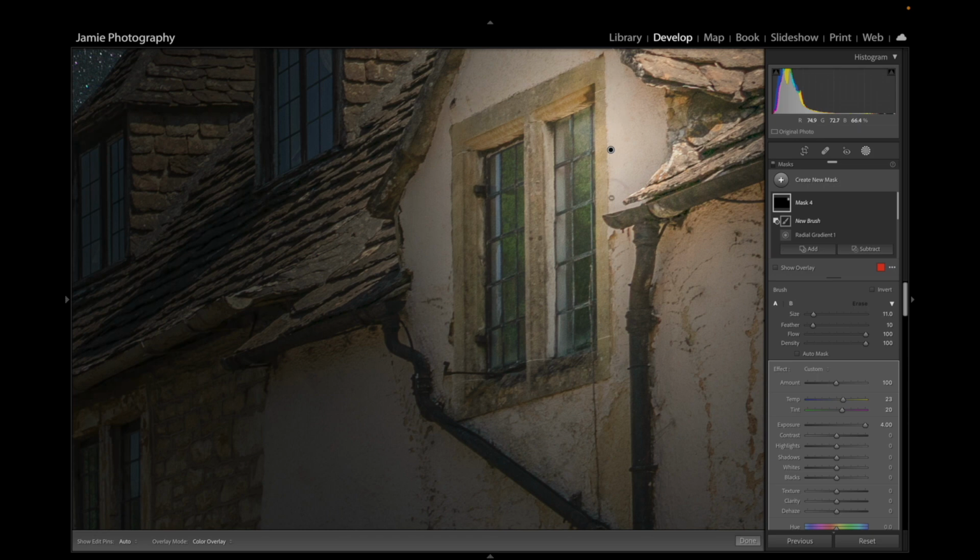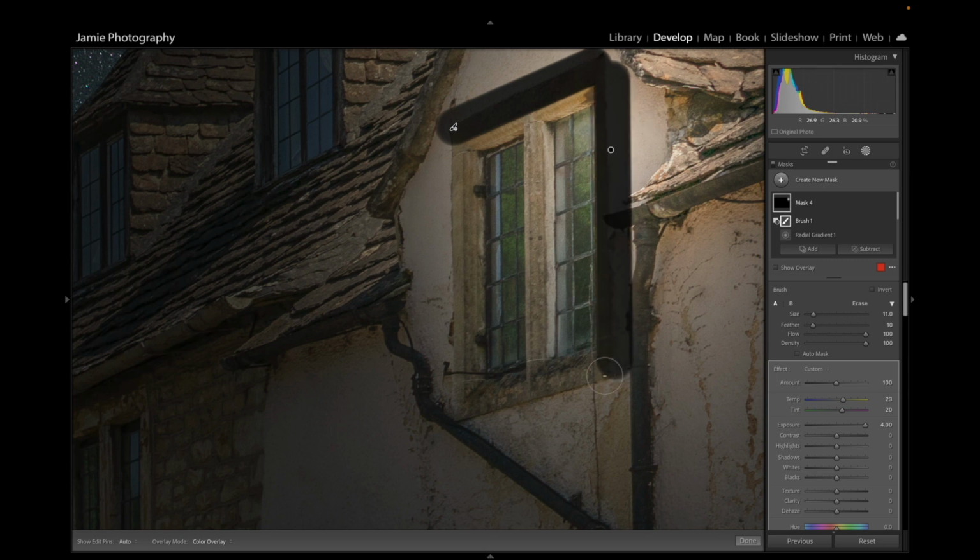We've got to think about the areas that would be totally in shadow, and they would be behind this edge of the window frame. So if I click once there and hold down the shift key and click again, I can draw a nice solid line along that edge. Same here, I'm going to click here and down there and click a nice solid line along that edge. Now on these bottom windows you have to be a bit careful because the light would come out onto that windowsill, but it wouldn't reflect on this external surface. So I'm going to click there and draw a nice hard line there. Same again on this side, the light wouldn't come around the corner. So we've framed out that window.